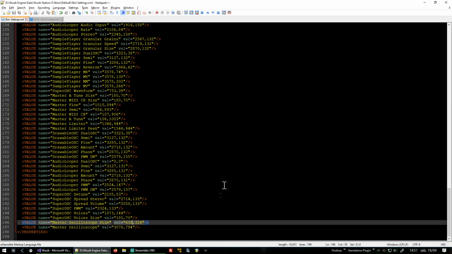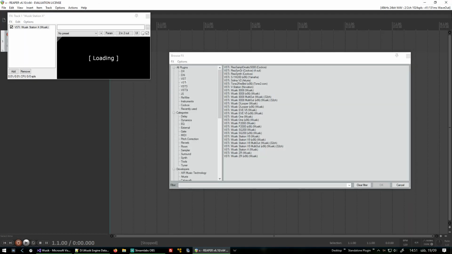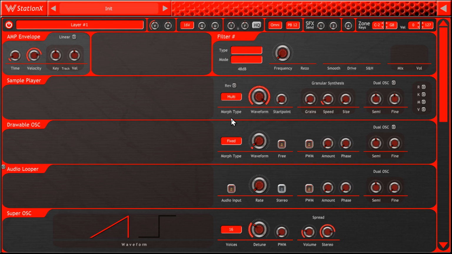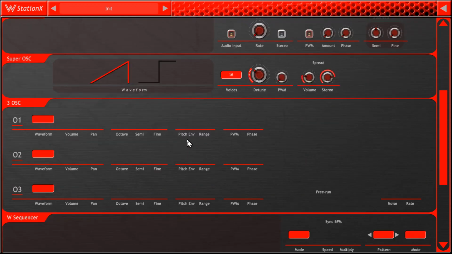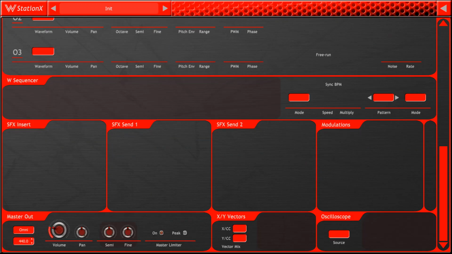So let's save this and check it out again. I'm checking on Reaper so I can use the keyboard to play it, so I don't have to turn on my MIDI keyboard. I'm just lazy. Oh, there you go. Now it's redrawing correctly, and I can see the positioning of it.